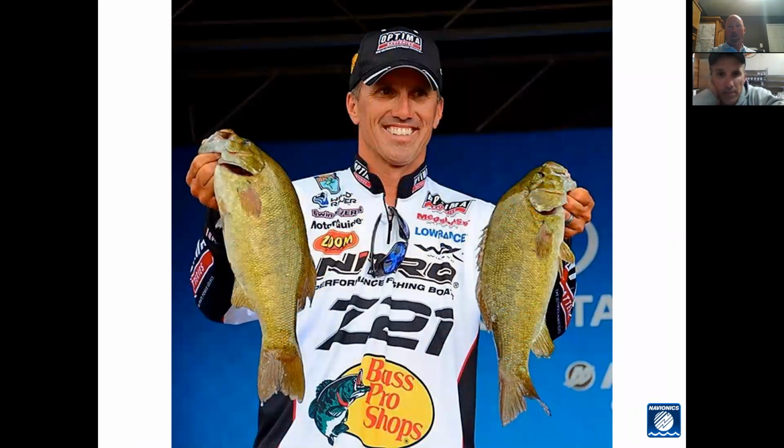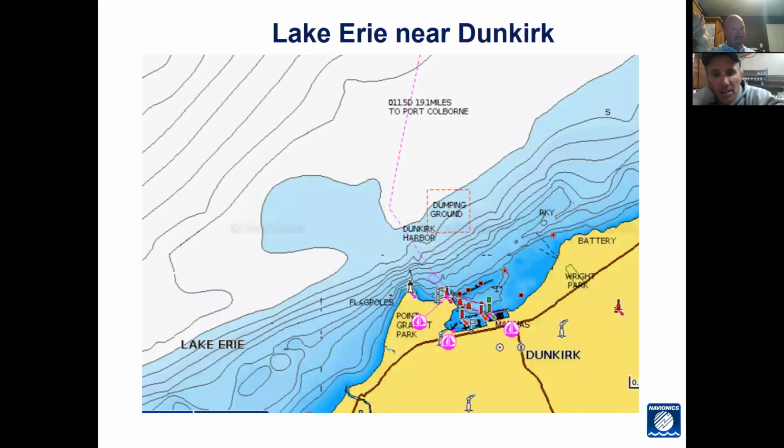And this here is your big smallmouth you had. That was from, I'm going to guess, Lake Erie. That was an event I was fortunate enough to win, and I was able to win that really kind of by accident. I'm sitting there fishing a piece of structure that's on my map, and I happened to drift off of it. It was out here in front of Dunkirk, and I happened to drift off of it.